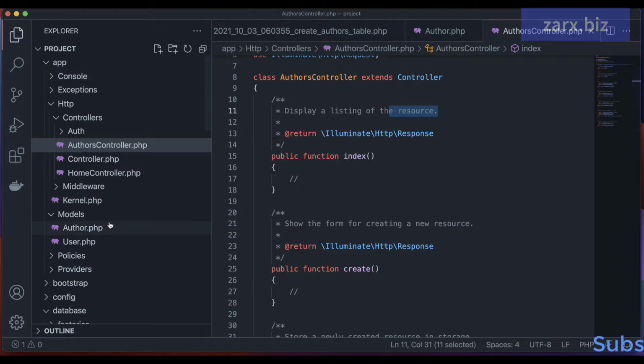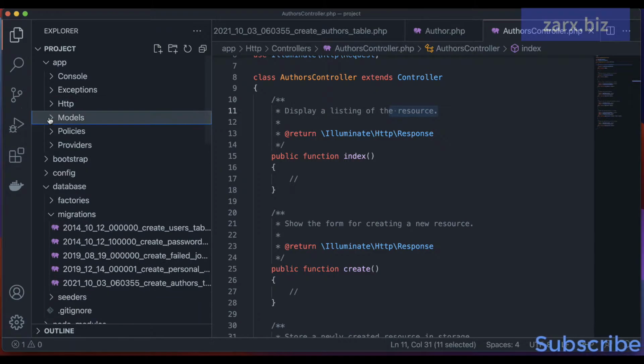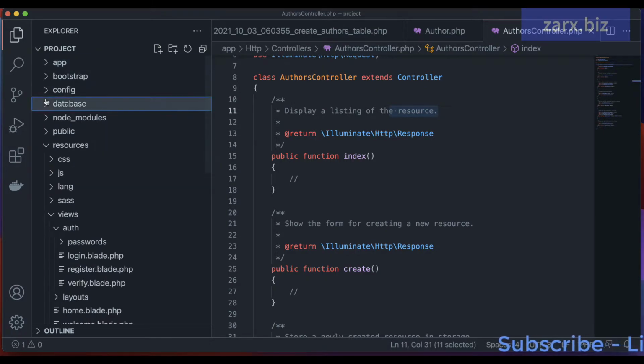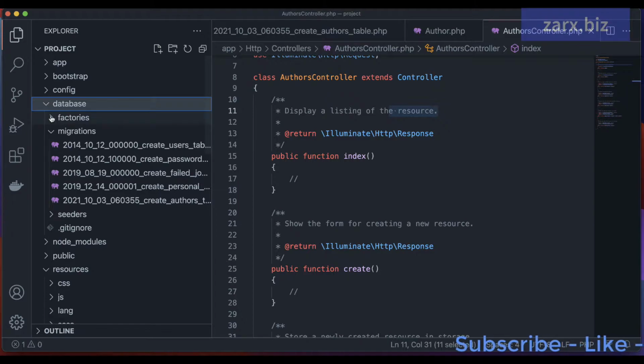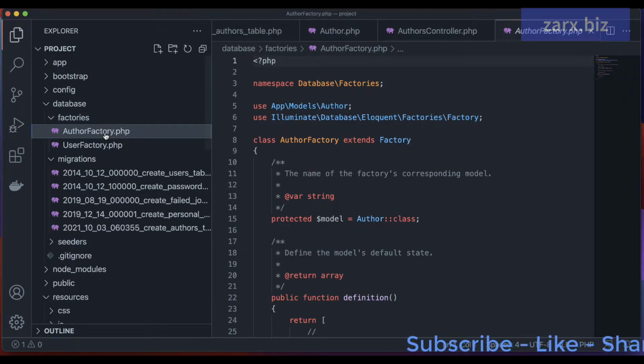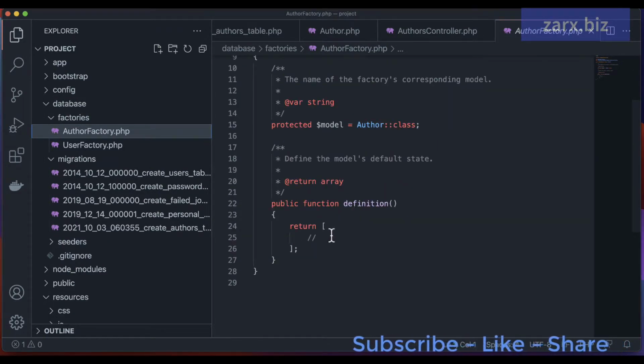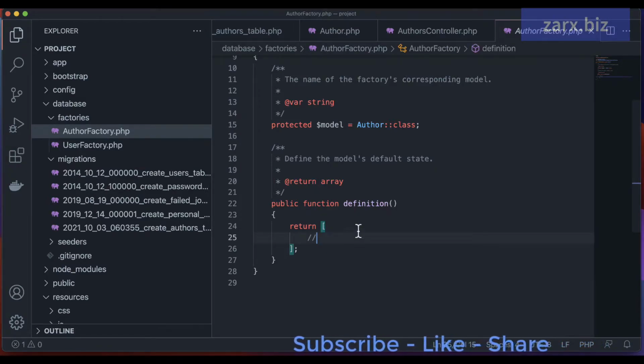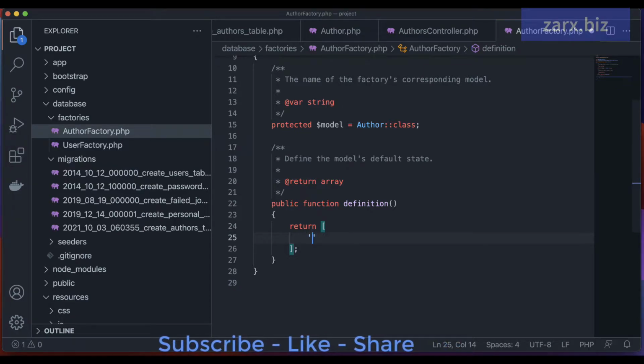So for that we need to go into the factory. I'm going to close this and go into the database, factories. We have author factory, and here we're going to define a few rules. So we have a field name, and we want to generate some dummy names for authors. So I'm going to pass that field name here.